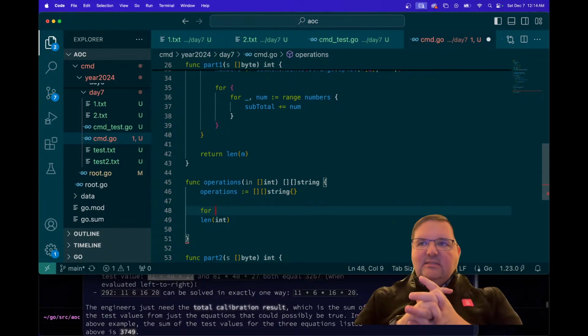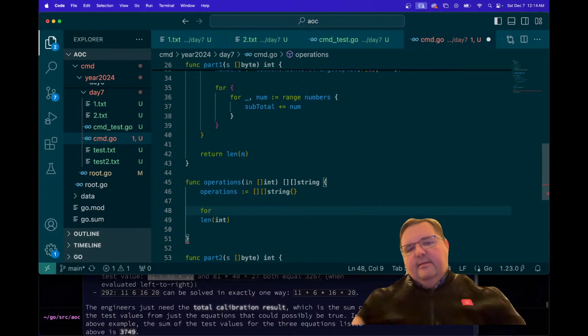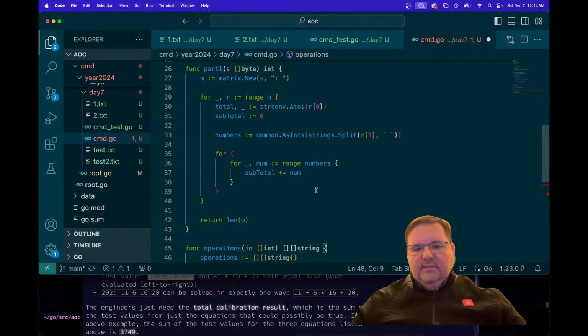I don't like this because we're pre-creating a slice of operations. Instead, I think we can figure this out a different way.